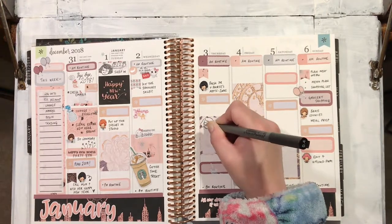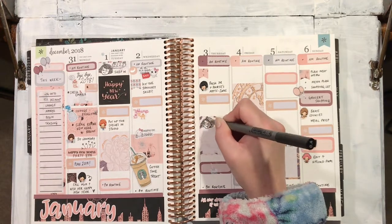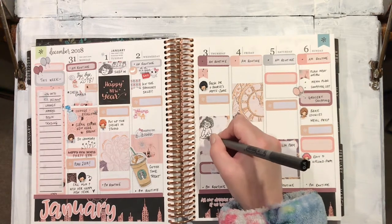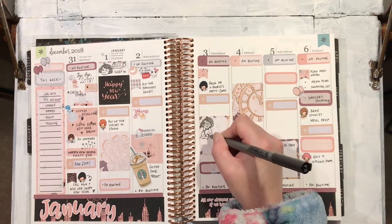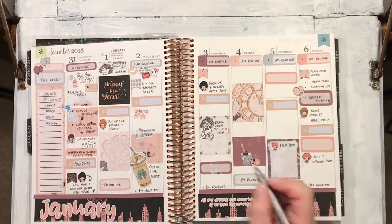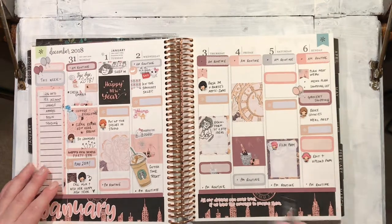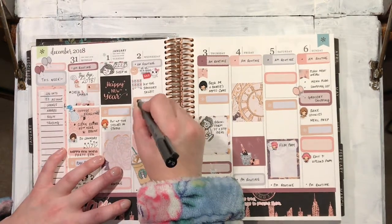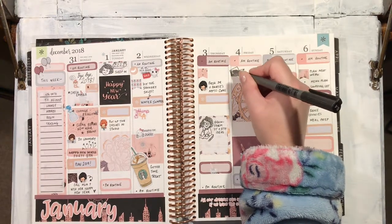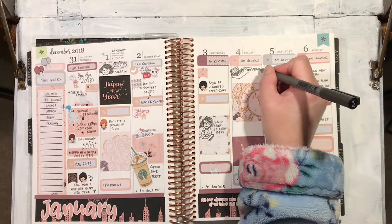I'm going to try and keep much more track of working out, as I mentioned in my planner setup video. I'm planning to do some yoga every single day in January — that's my 30-day challenge. Here I'm just doing a silly little doodle because I want to brainstorm some ideas for stickers of my own, as my dream would be to be making money from my own art. I know the only way to do that is to open a shop and start selling things, and I've always been too nervous to do so.